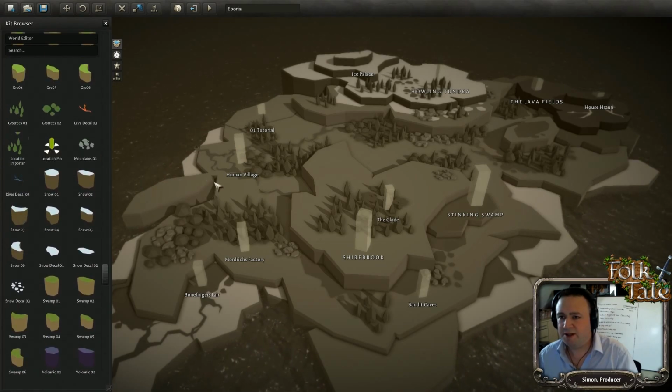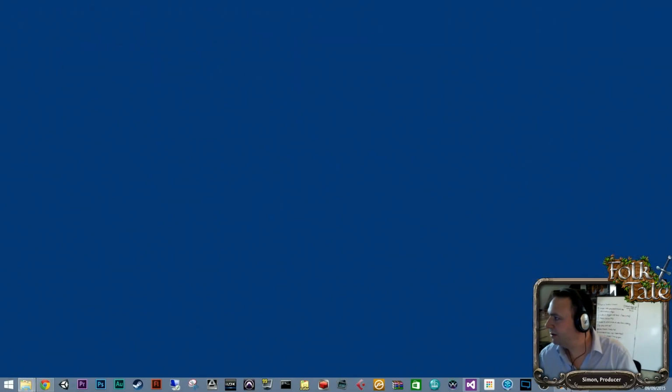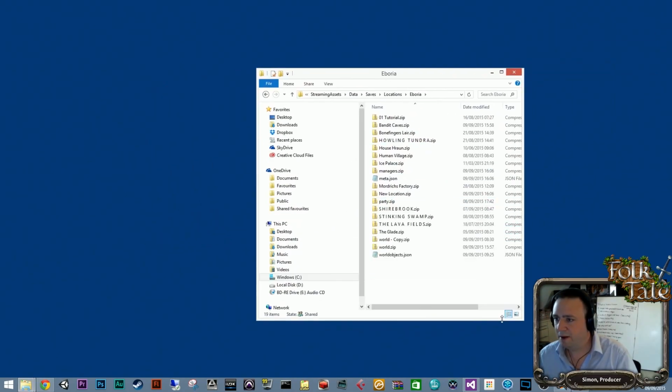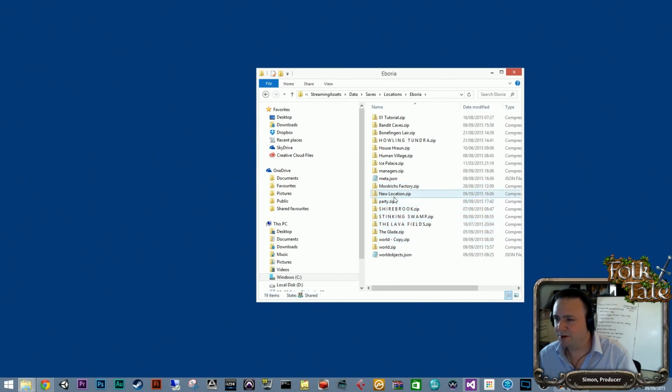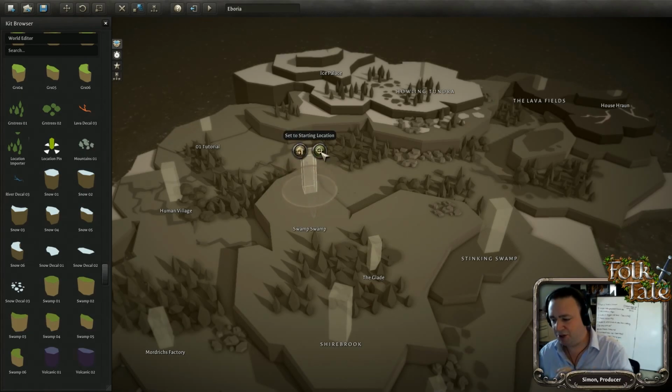If I actually want to create a new map, I can. I just go to the location pin, and that creates a new location for us. Now, if I go over to the maps folder, ignore all these spacings at the moment, you'll see that it's created a map called New Location. I'll position that, and I can click on the name, and let's call this, I don't know, Swampy Swamp. And then what I can do is set this as the starting location.